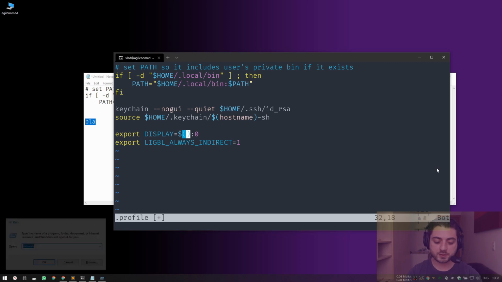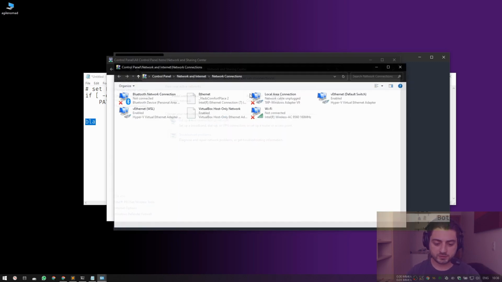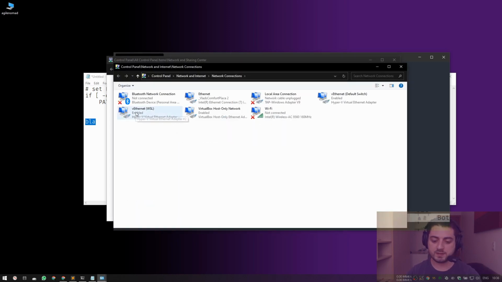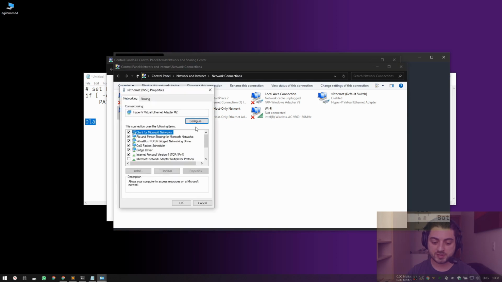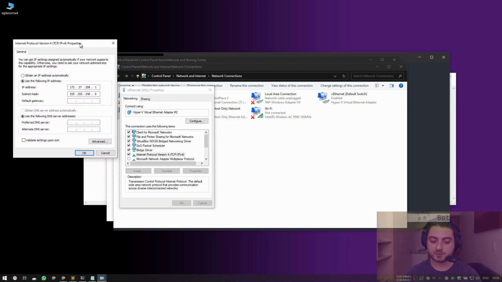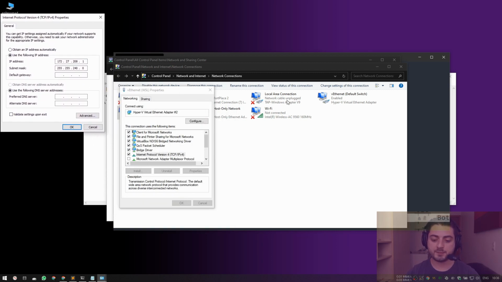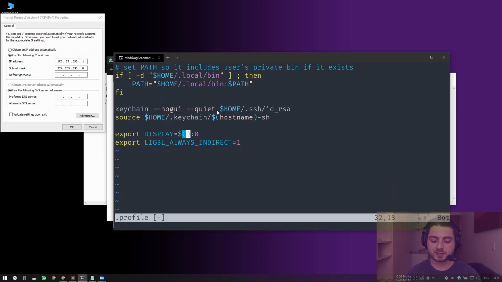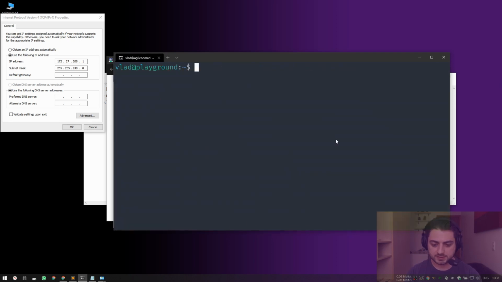So if I go to my network, I'm going to see this one, vEthernet WSL. If I go into properties, and then IPv4 properties, it is going to be this IP that we actually need. In fact, I'm going to leave this thing over here so that we can compare it later. Now, luckily for WSL, if I do, what is it, Control Z? Yeah, so I sent it to background. Yes, Control Z sends it to background.